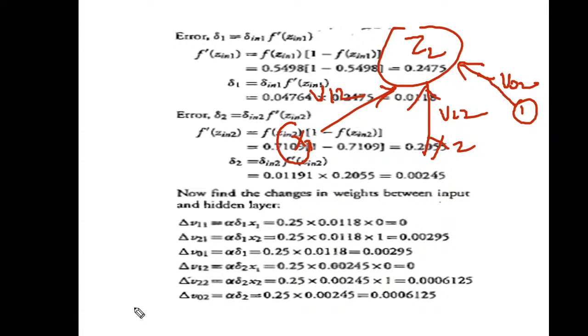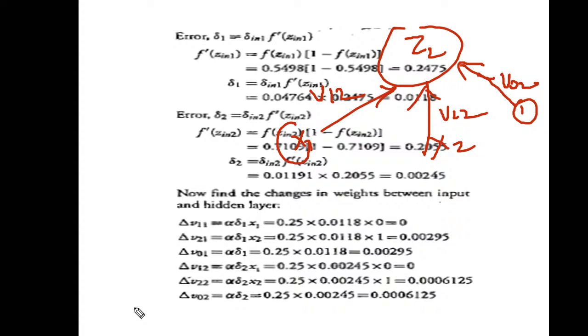So change in the weights we have calculated, we have back propagated the error, and we also calculated the change in weights. Now the final step is very simple. What would be the final step? Final step is to update the weights. Okay, to update all the weights. So to update the weights will be what?